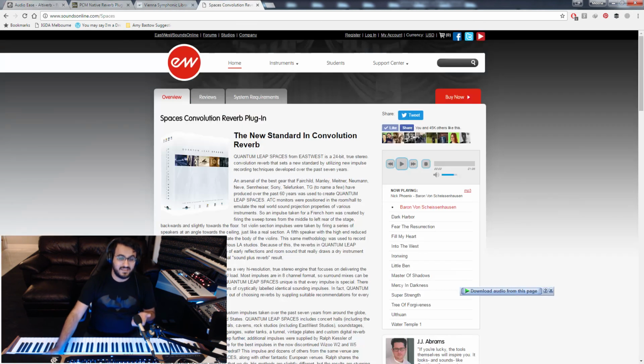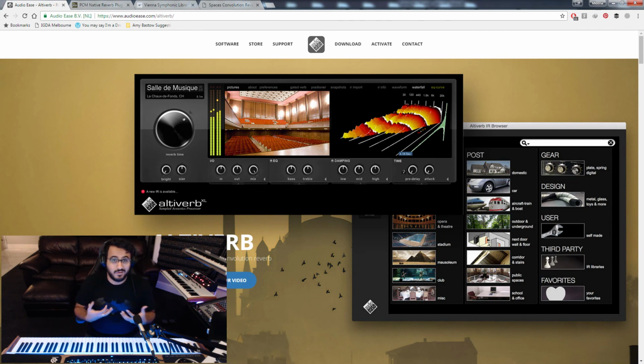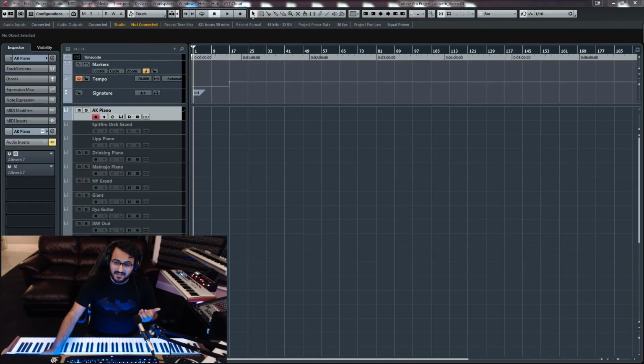Now, up to this point, I'd been using East-West Spaces. I'd been using it for a number of years, because it was kind of simple. And reverb can be as fun or as tedious as you want to make it, or choose to make it. And for a few years, I just made reverb fun, and I just used Spaces, which was simple and beautiful and everything. And sometimes you want to do more with it, and while Spaces is excellent, Altiverb seemed to do something a lot more expansive. So let's have a look at it here.